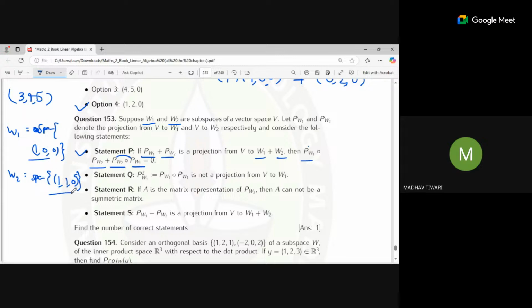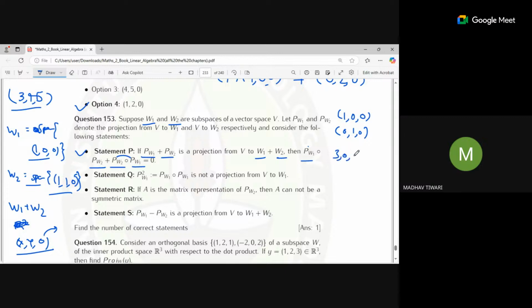So I have these two. Now if I add these two subspaces, W1 plus W2, it will include all these vectors and those vectors. So I can form all the vectors in the form x, y, 0. Now I can get an orthonormal basis for this. I will take the standard basis, 1, 0, 0 and 0, 1, 0. These two are orthonormal, so I can clearly find the projection on them.